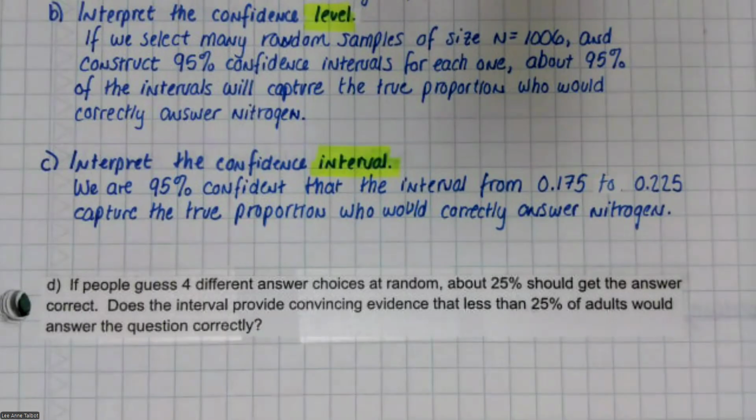Okay. C. This one refers to monkey multiple choice. Have you ever seen a video of monkeys answering multiple choice questions? No. So they have a big A, B, C, D, and they'll tell them to just go push one or just go touch one. They get it correct about 25% of the time just by random chance. So if people guess 4 different answer choices at random, like monkeys walking up to an adorable giant A, B, C, or D, about 25% should get the answer correct, adorable monkeys.